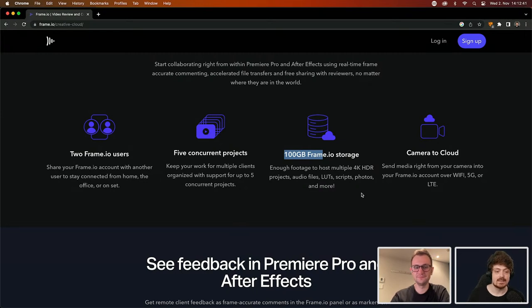FrameIO. And if you have either a full all apps with all the bells and whistles Creative Cloud subscription, or if you have a Premiere Pro subscription, or if you have an After Effects subscription, or if you're a student and you have all the subscriptions, then you get this plan at no extra cost included in your Creative Cloud or After Effects or Premiere Pro subscription right in there. If you don't have that, there's also a free, completely free plan. However, that of course doesn't have that much storage, and you might be also limited in some other options. And furthermore, there's also a more upgraded plan, with more storage, more users, more projects, but that will cost extra.